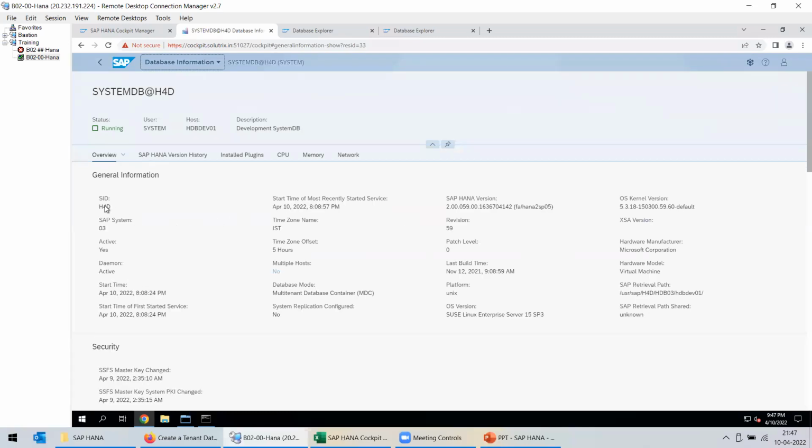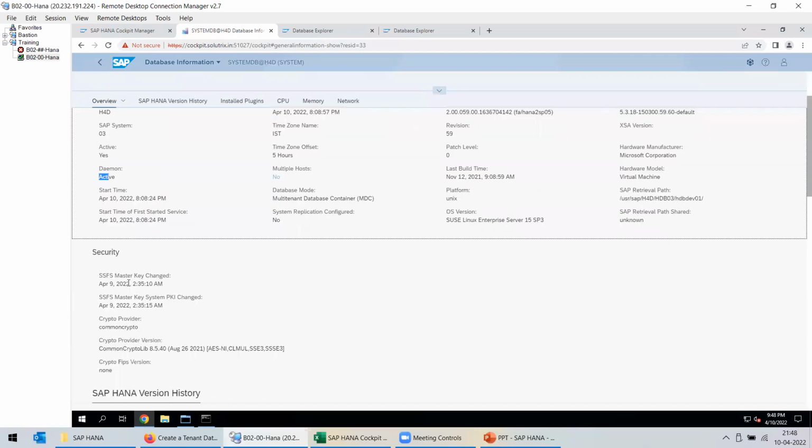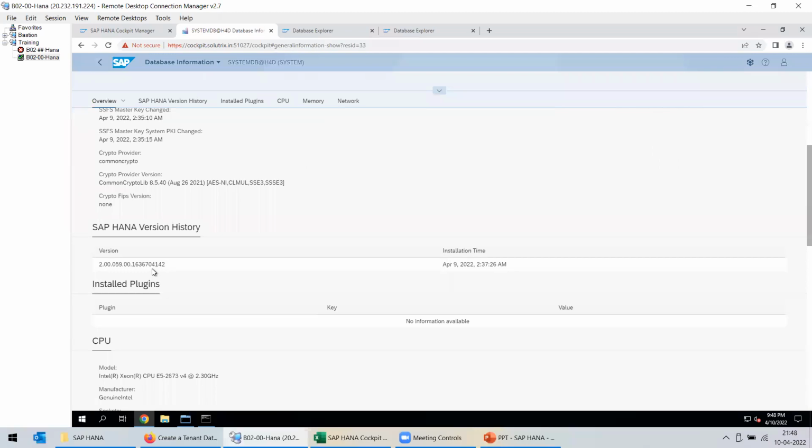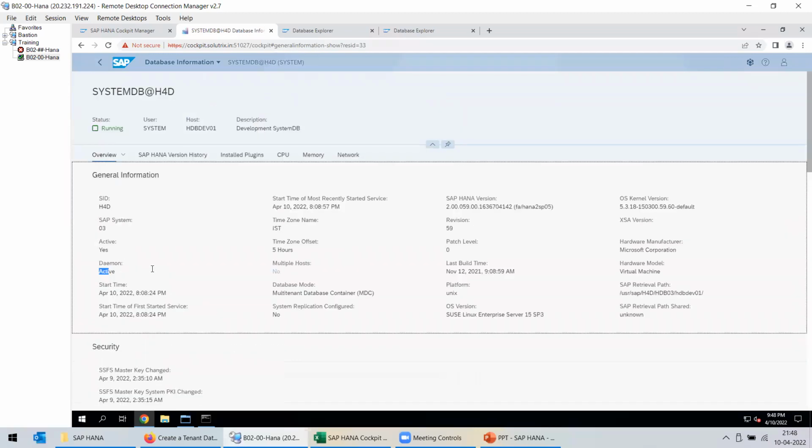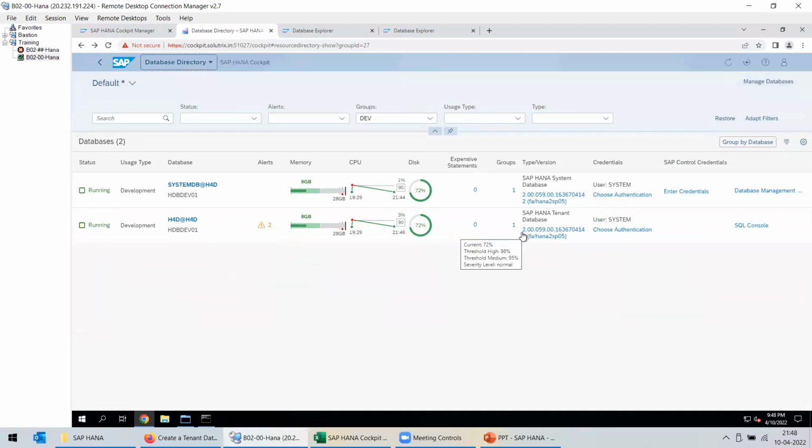You see, this is the SID, instance number, active, daemon active, start, security, SAP HANA version history, CPU, memory, network. And this is the SAP HANA version. This is the current version. Patch level, revision. The version detail.